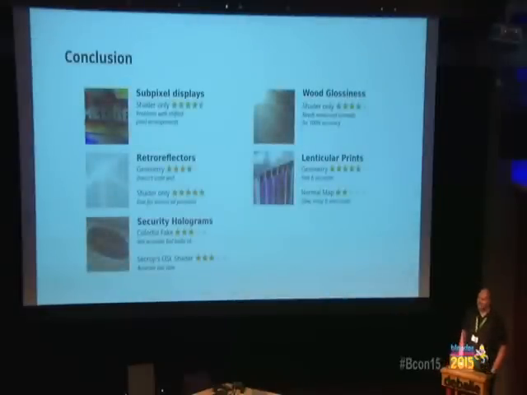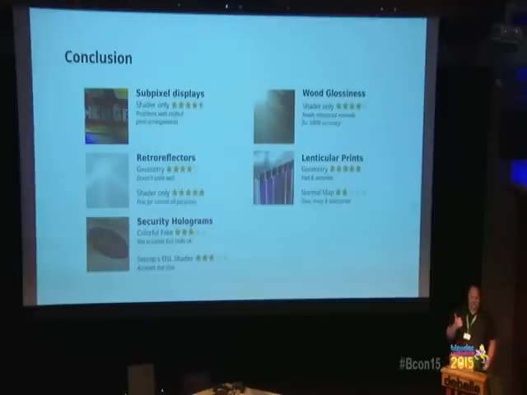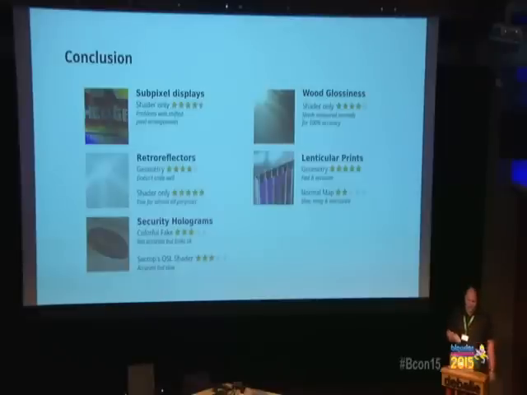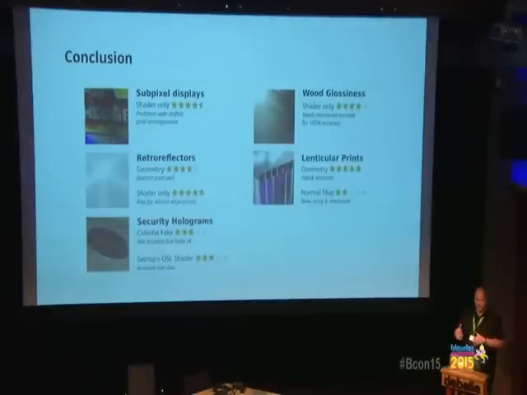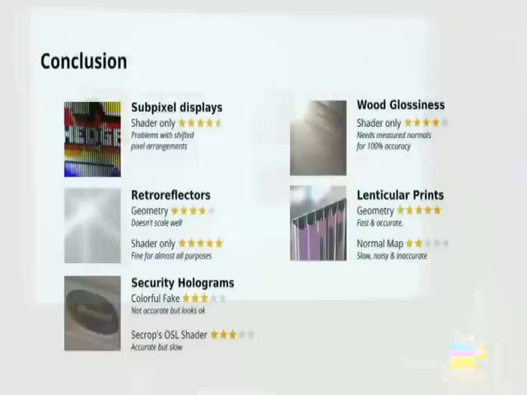But I think the simulation was a success. So I have given here a little star rating of my methods. I would say subpixel displays are almost perfect — just the shifted subpixel stuff of the TV CRT is making a little bit of trouble. The retro-reflectors are actually working pretty well, except for the real geometric version which just doesn't scale well. The security holograms are still a problem — my colorful fake was looking okay from certain directions but wasn't physically accurate, and Sacrop's shader was actually so slow that I just had to give it 3 of 5. The wood glossiness works actually pretty well, but in order to get the real reflective process from a wooden grainy surface, I'd probably have to use measuring equipment that would light the surface from different angles and capture the result. But hey, the lenticular prints are working perfectly fine, except for the normal version.